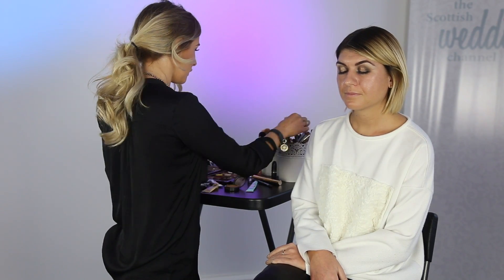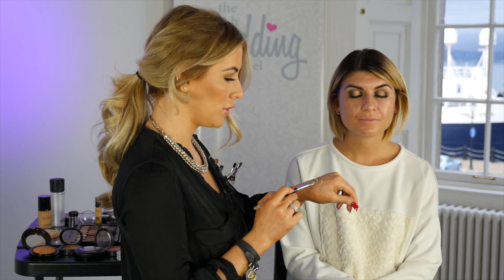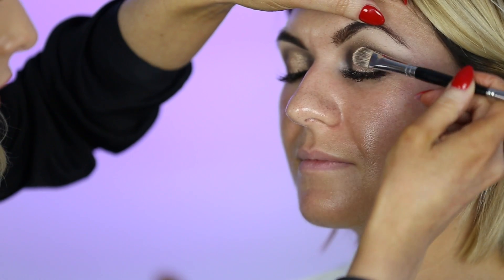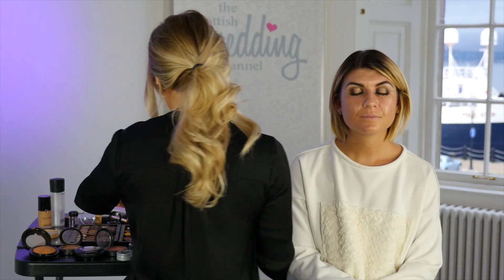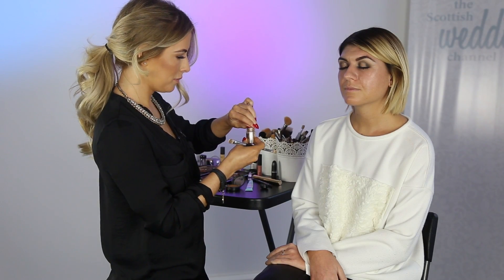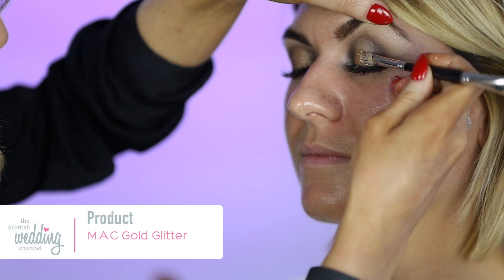So what we're going to do is just take a pea-sized amount and take a flat brush. You want to use this very sparingly on the eye, only where you want the glitter. Press that into the eyelid — in this case we're just doing it over the spotlight smokey. Then while it's still tacky, we're going to use MAC's glitter and just press that on to where you have pressed your glue.